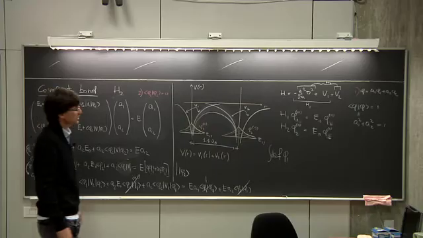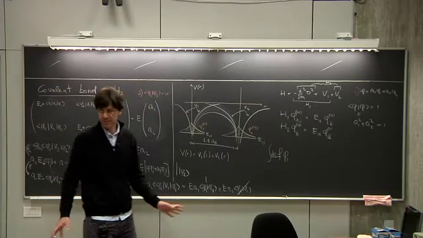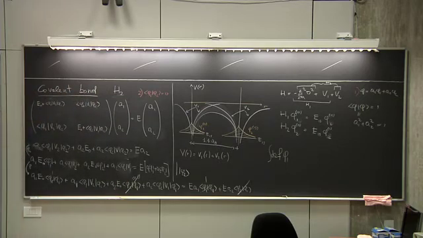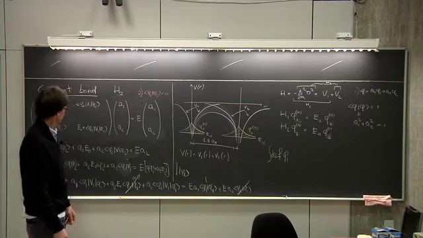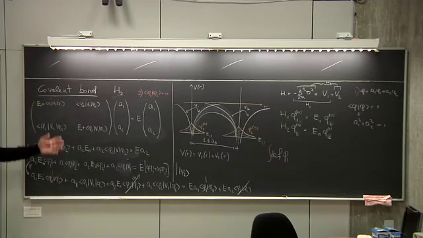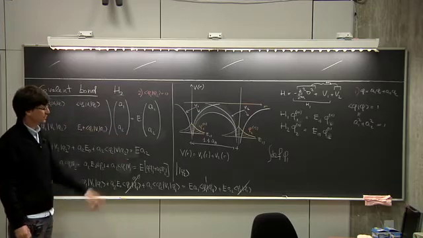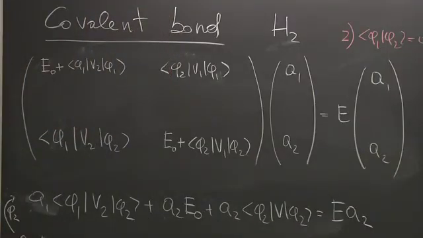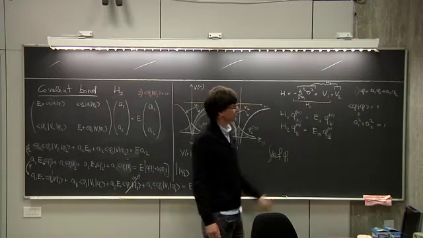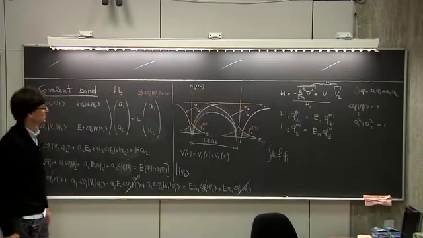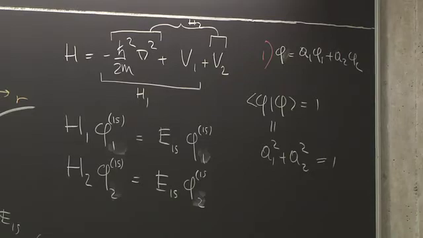Well, I'm not using complex numbers. I'm using real numbers. A1 for me is a real number. It's one-dimensional. I don't need to invoke complex numbers here. I can work with real numbers. All right. So I have a standard 2x2 quantum mechanics diagonalization of a matrix, right? And A1 and A2 are going to be my eigenstates, or at least the coefficients that express my wave functions in that basis, and E is going to be my energy.